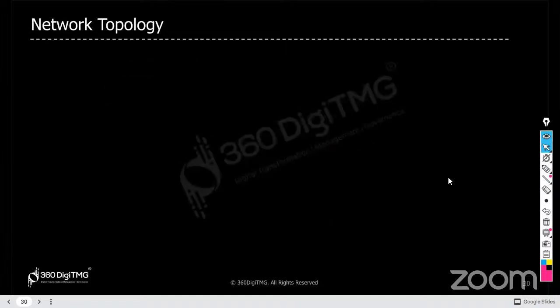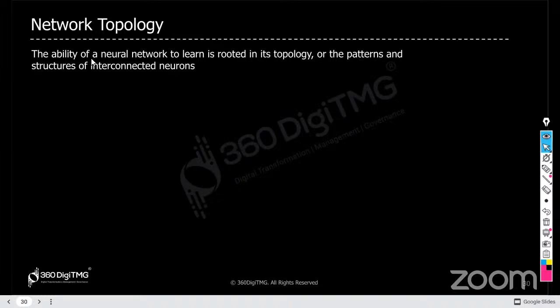And the next thing that we have is network topology. What is this network topology? The ability of a neural network to learn is rooted in its topology, or the patterns and structures of interconnected neurons. A few characteristics of network topology are: you might have multiple neurons in your output layer.